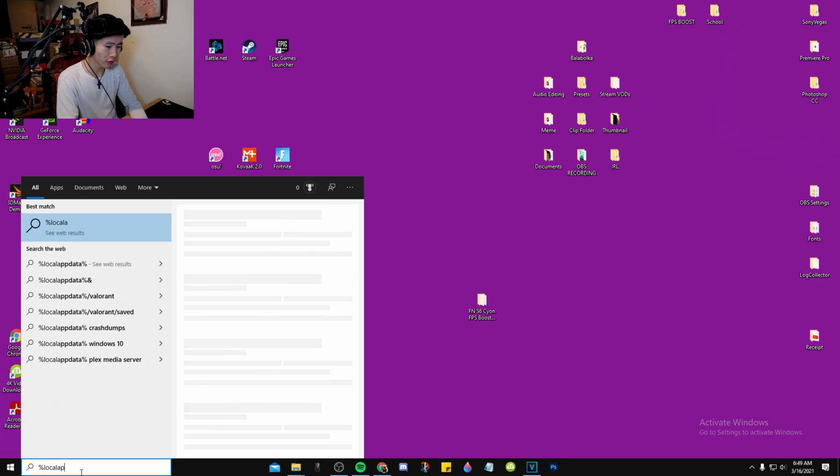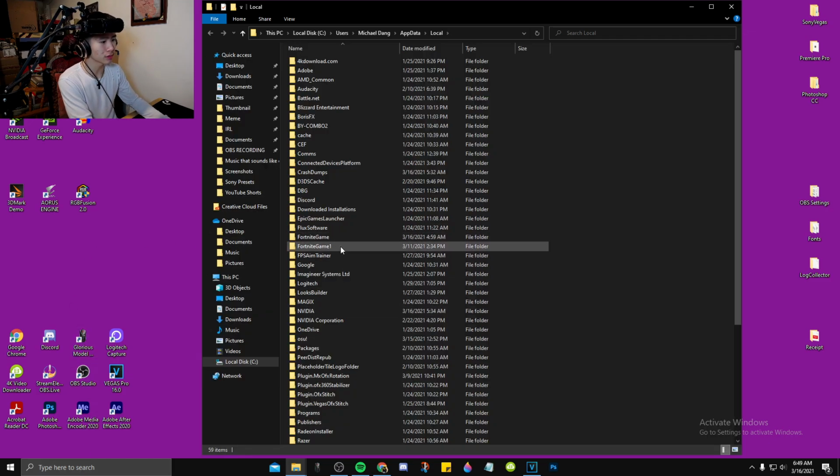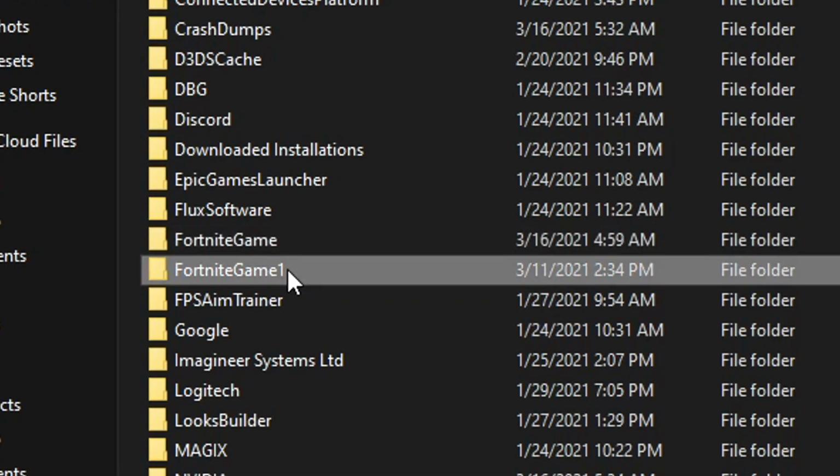Once you exit out of Fortnite and you want to do this method again, you just go back to your %localappdata%, and you're going to see FortniteGame1 with 2 folders. This is fine. If you want to do this trick again, all you have to do is delete the FortniteGame1 folder, and then just rename FortniteGame.